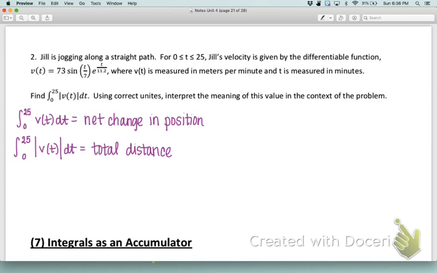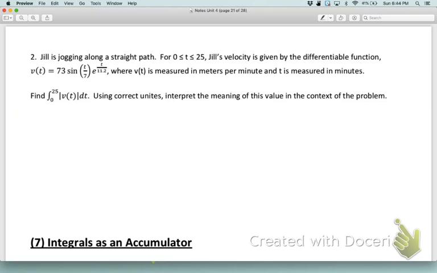All right, I think that took about 30 seconds for mine to click through. But here is the answer that I get. I get the integral from 0 to 25 of the absolute value of v of t dt is approximately, once again, we're always looking for 3 decimals, 1,128.34. Nope, sorry, that answer was wrong. I realized right as I finished writing that, that I had typed something wrong in my calculator. So the correct answer, 0 to 25, absolute value of v of t dt is approximately 3,381.996, which at first I thought was really long, but that's roughly a 5K, so that's not terrible. No, it's not even a 5K, it's a 3.3K roughly.